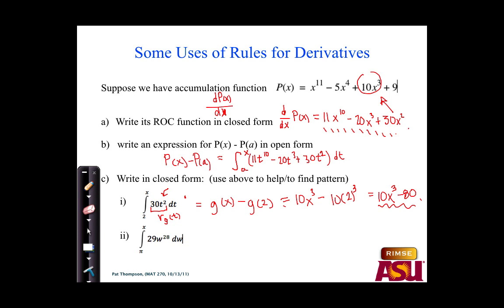Try the same with number 2 if you didn't quite get what was going on in number 1 there. See if you can take a good guess. Now, there's not an exact one right up above, but maybe take a guess at what would be the accumulation closed form that we would need to come up with. And then I want to mention one other thing.